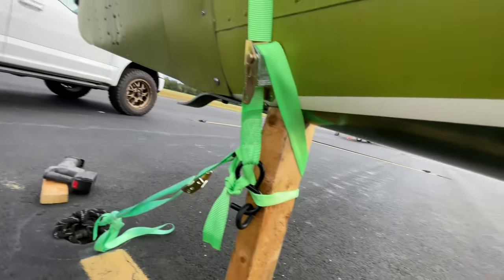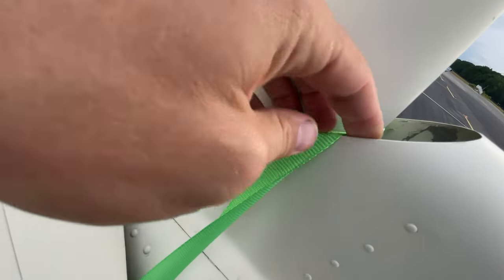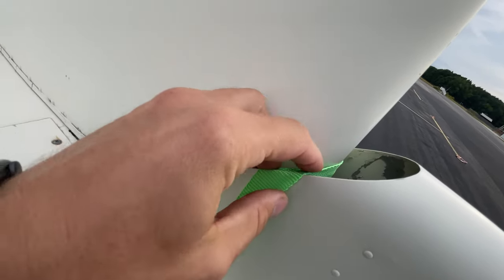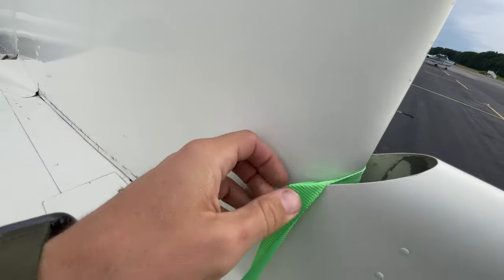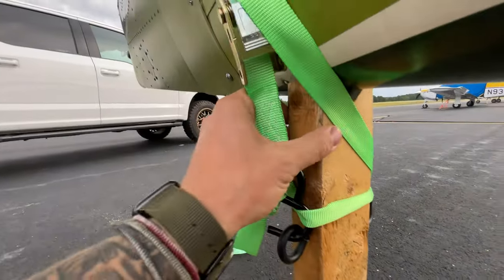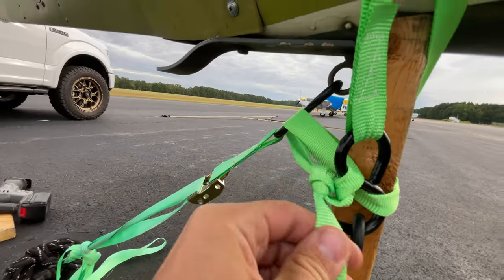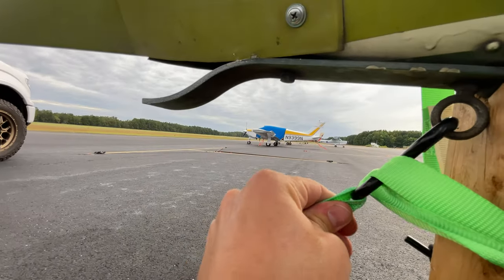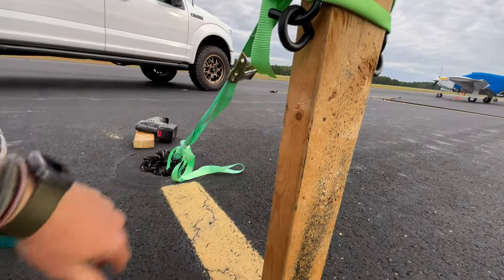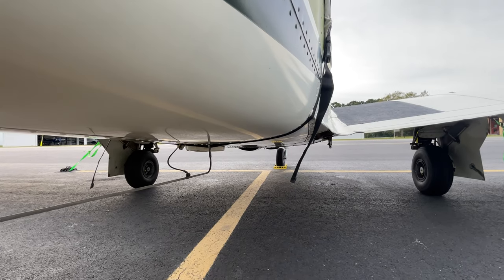Let me show you what I've got going on. Eyelets on both sides, strap going over the top. I don't love where that sits on the Mooney — it kind of bridges this gap and it's pretty flimsy, not ideal, but it's the only way I can make it work right now. This isn't really holding the plane down; it's just making sure that if this were to come loose or move at all, it doesn't go flying into someone else's airplane. I use the access to go through this loop and hold it — just to make sure it doesn't come loose. This keeps the back of the plane from coming down, which keeps the nose wheel of the airplane on the ground.